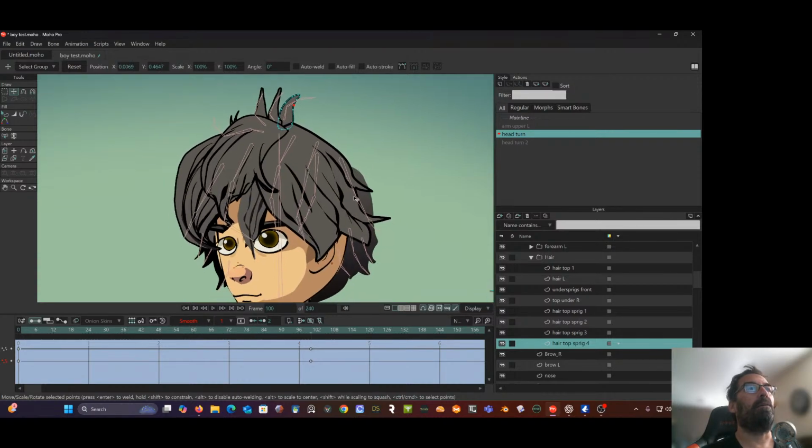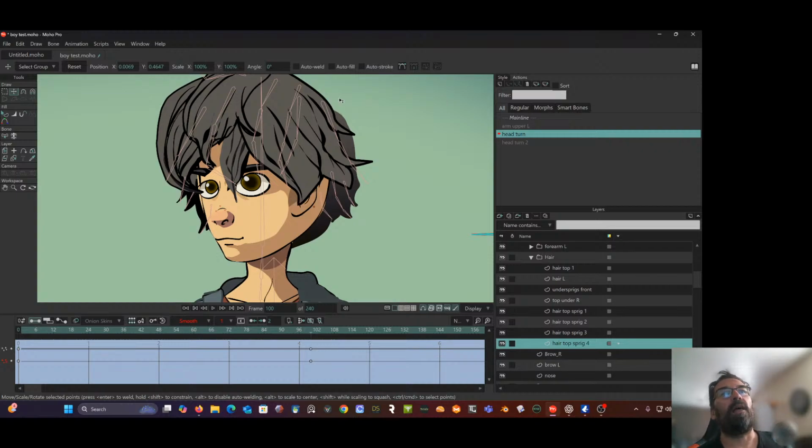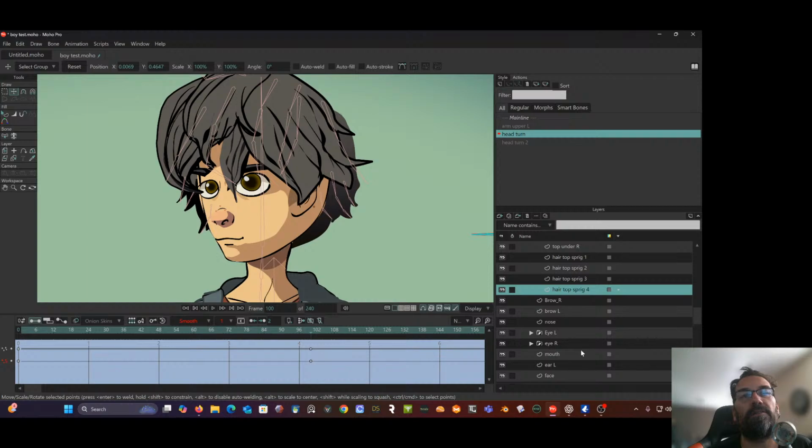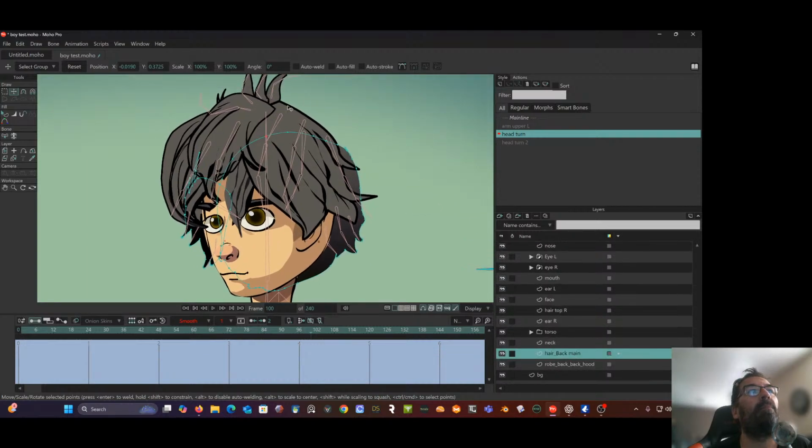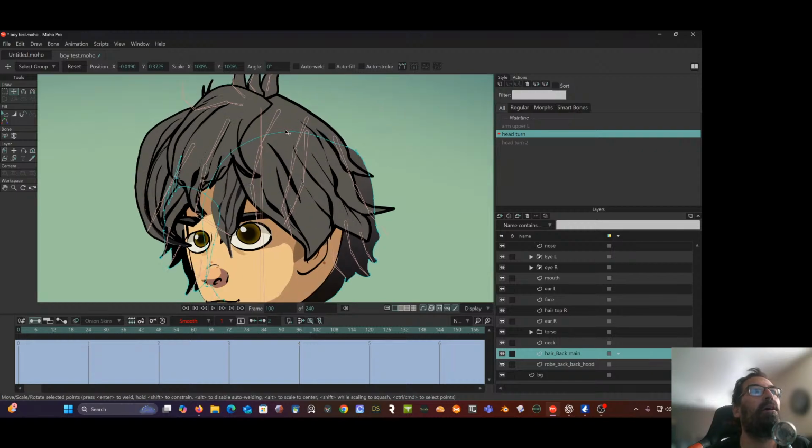Now the back has no outline. We should probably give it one. And I think what needs to happen with it is it needs to come up and essentially make the back of the head for us. So just emulate that basically. So as this is here, I will make an outline on it.